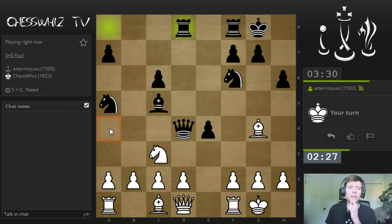Then I could play the amazing Knight A4 with discovered attack on the queen and hitting that bishop. Ooh, it's only... Oh, he's gonna take me on D2 after I finish that entire maneuver. That's disappointing. Tough. It's tough to untangle. I mean, I had a pawn, but it's hard to get my queenside developed. D3 loses a pawn. Excuse me. B3 is okay, but by the time I get Bishop B2, I'll lose this pawn.